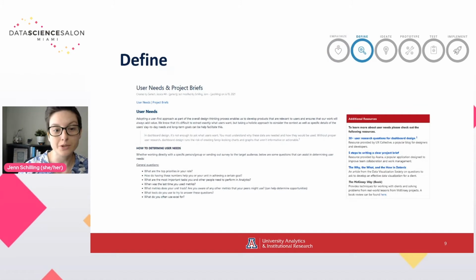In the define step, we create problem statements and write out the specifications of the dashboard. The goal of this step is to document the scope, timeline, and roles of the project, as well as clearly explain the goals and problem. Clearly documenting and defining the problem and expected outcomes of the dashboard makes it clear for everyone what is being worked towards in the project.